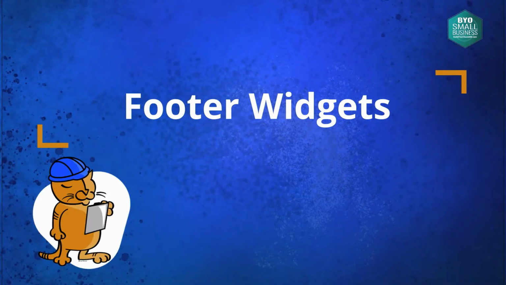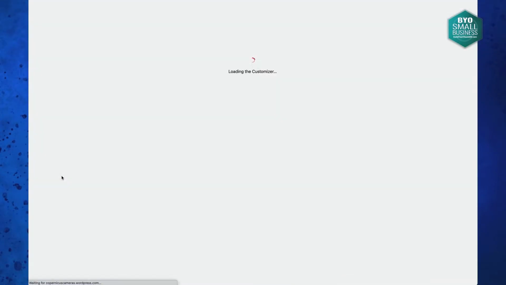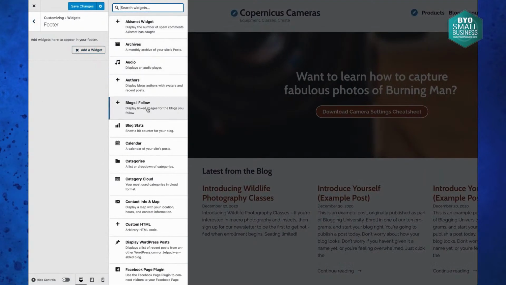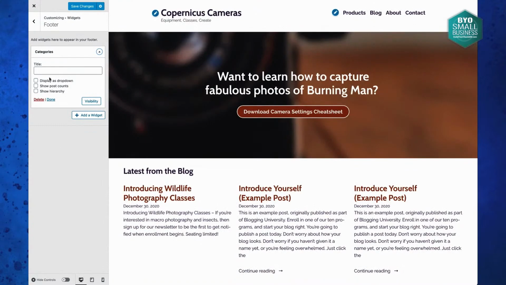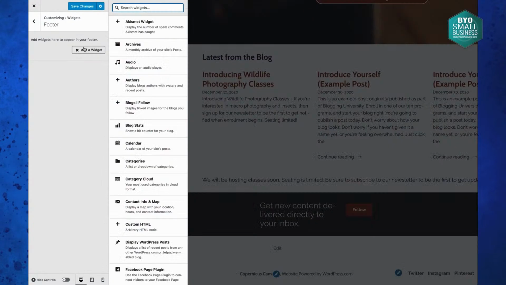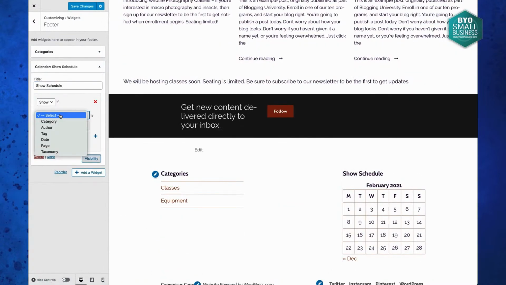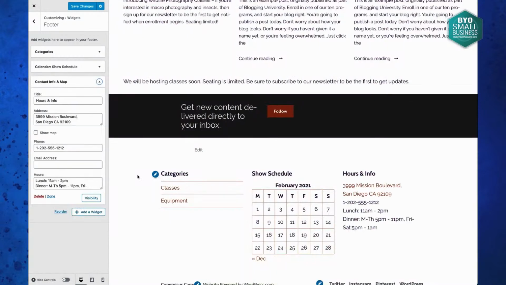Customizing your blog footer with widgets. There is so much opportunity to make your new web presence flexible and interactive. I'm adding categories as a widget so that it supports findability via SEO. A calendar and location that includes the local market where you can regularly find me with a phone number and dates. Of course, this is all hypothetical, so don't try finding me at the local farmer's market.